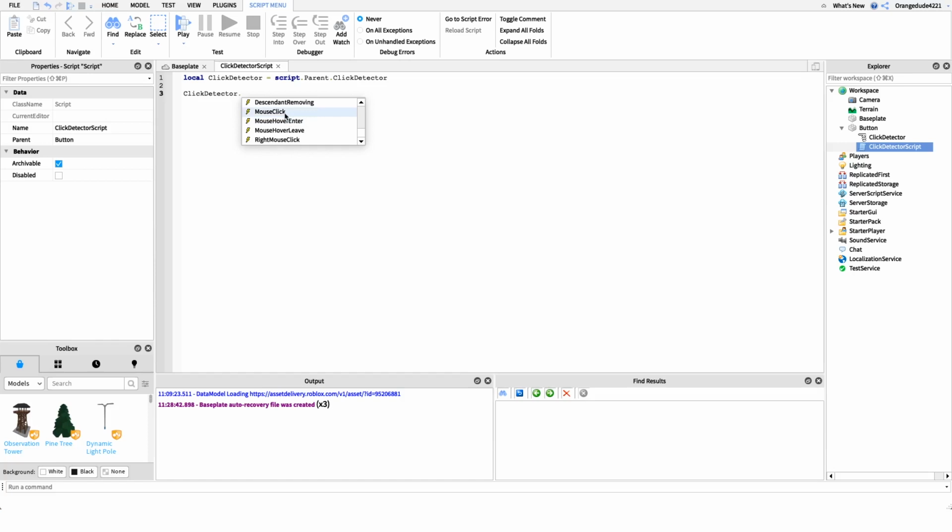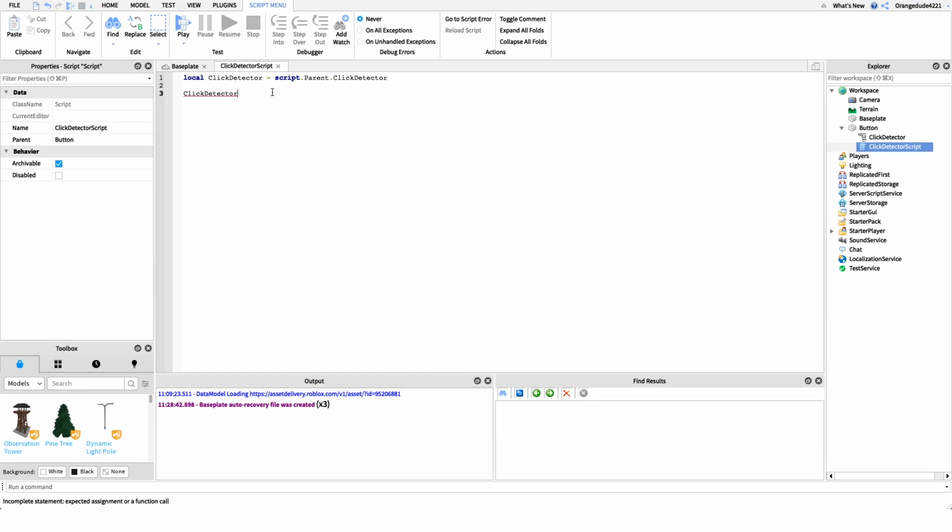So we can get when somebody clicks their mouse by hooking into the MouseClick event. We can get when somebody hovers, and when they stop hovering over it, we can do that with the MouseHoverLeave event. So we can use all of these different events to basically use a server script to get when something's clicked. You could always use the mouse object on a local script, but maybe we want to increment coins or something, and we can't do that without using remote events and going into all this complex stuff. So a click detector is the perfect way to do it.